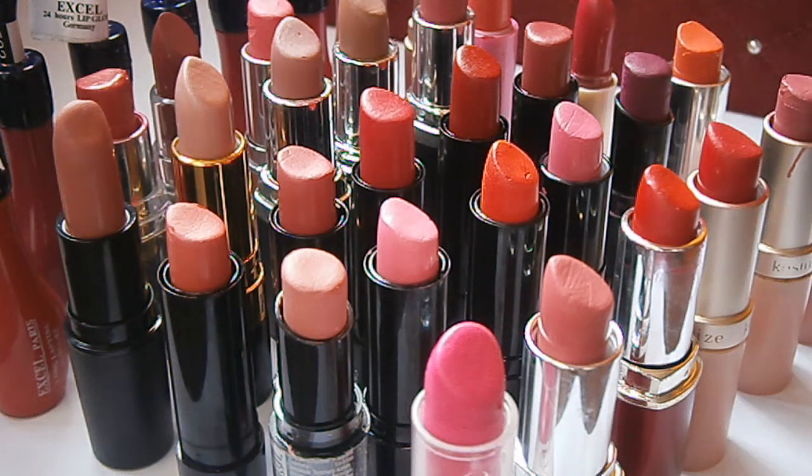Hello guys, welcome back to my video. Thank you so much for all of those who liked my updated makeup collection. And this is now what I have promised — this is my lipstick collection. I don't have a lot, but I'm really proud to show this to you guys, just to guide you and help you with the makeup products or lipstick products that you can buy out there that are worth your money. So let's begin with the collection. I hope you like this.